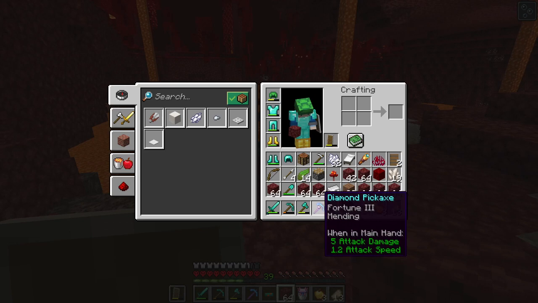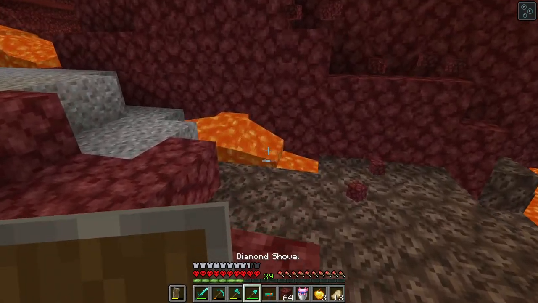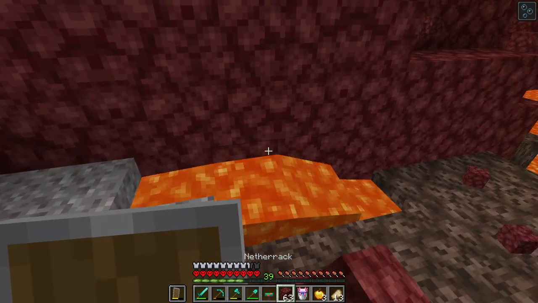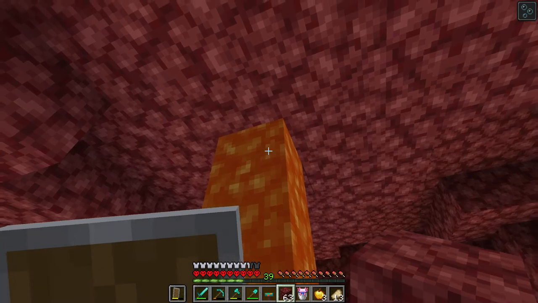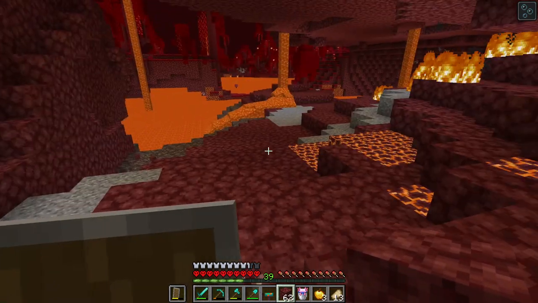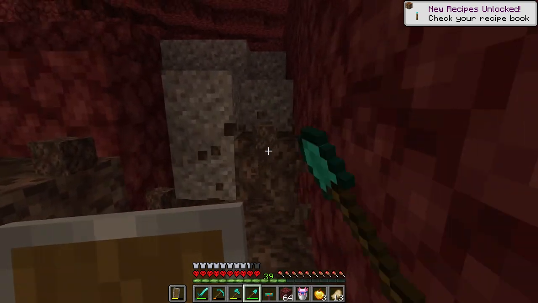I had to travel far and wide for this. But I finally have access to some soul sand. Let's just block that off. I'm a little bit scared of the lava at the moment. But we have soul sand. Excellent. Let's just go ahead and pick some of this stuff up. There we go.